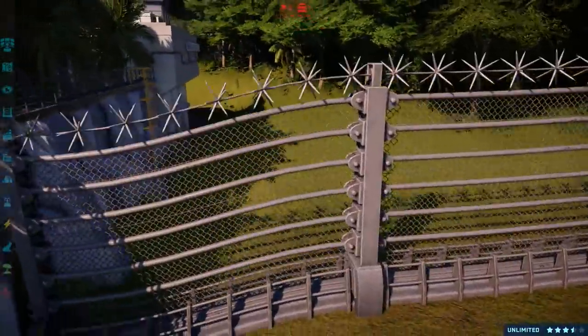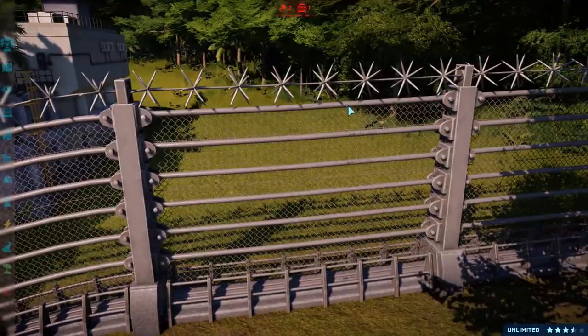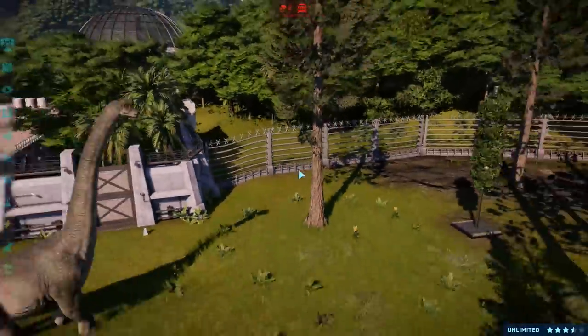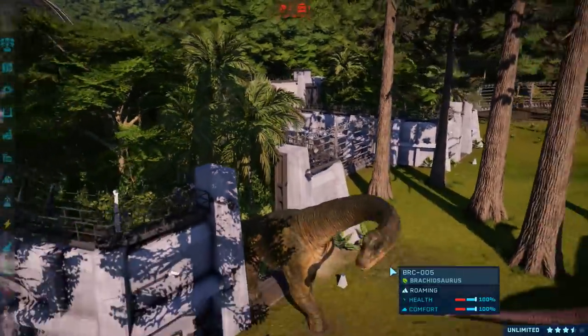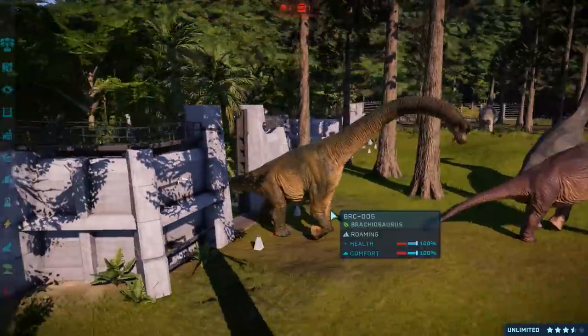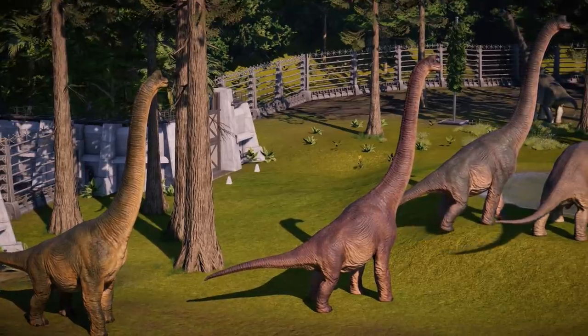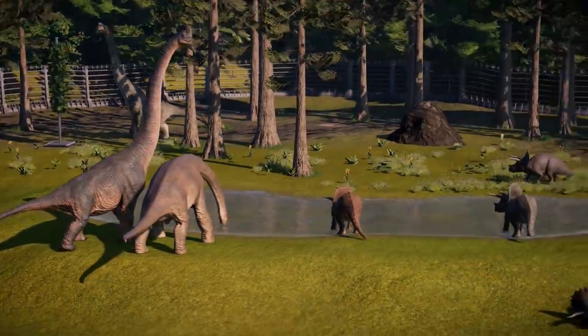Also, you see the different fence there. I don't think I ever used this in the game, but that is the heavy fence, and it's definitely based on the Jurassic Park 3 one. It has to be. And we've got the final Brachiosaurus, a kind of hybrid between this one and the other green ones. Like I said in the previous video, I feel as though I would have preferred just one.